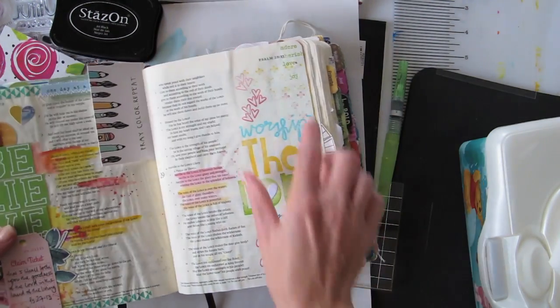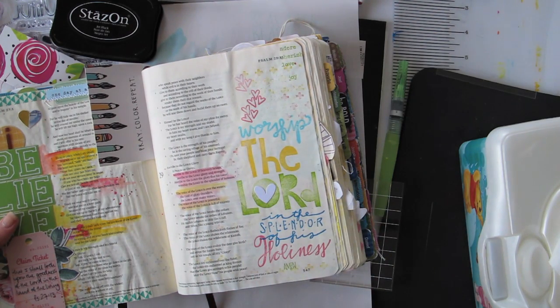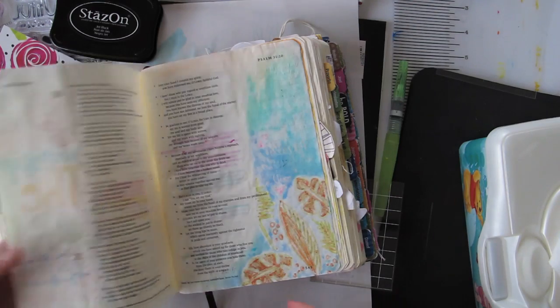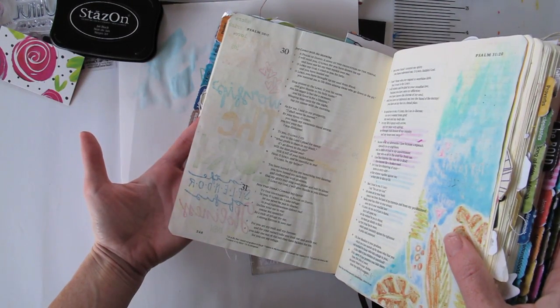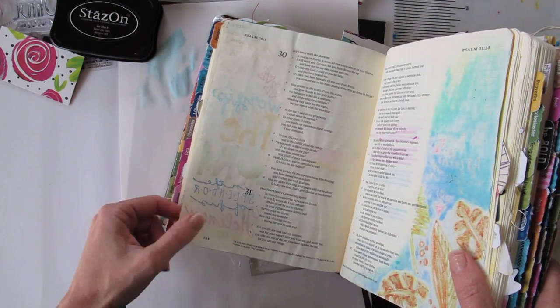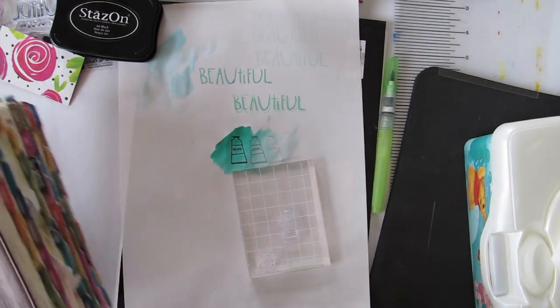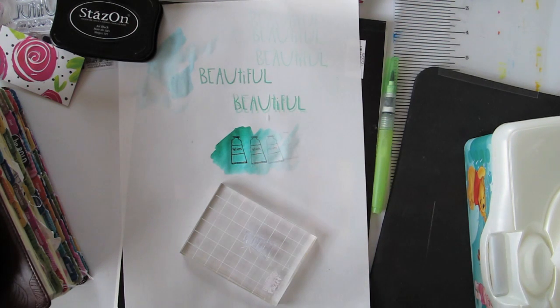And then this one here is where I've stamped all of these words with dye ink, different colors, and it has only bled through a little bit where it's been quite juicy or quite wet, but otherwise you might get away with not having it bleed through to the back. So that's some basics about stamping. I hope that answers some of your questions about how you go about it and perhaps what kind of inks you might need to get.